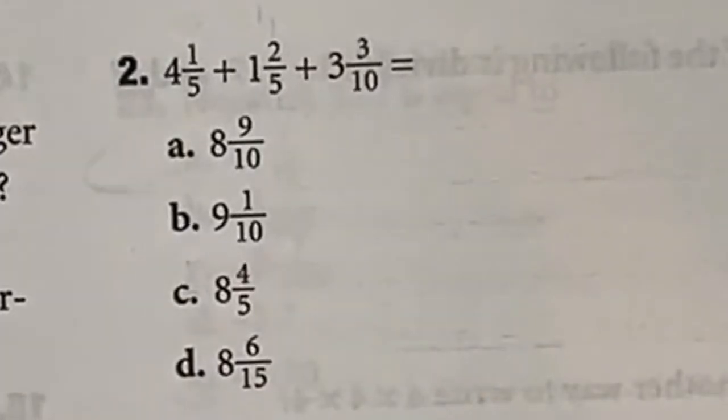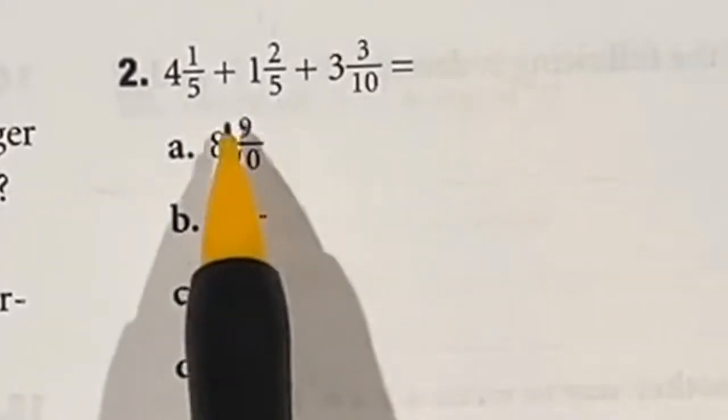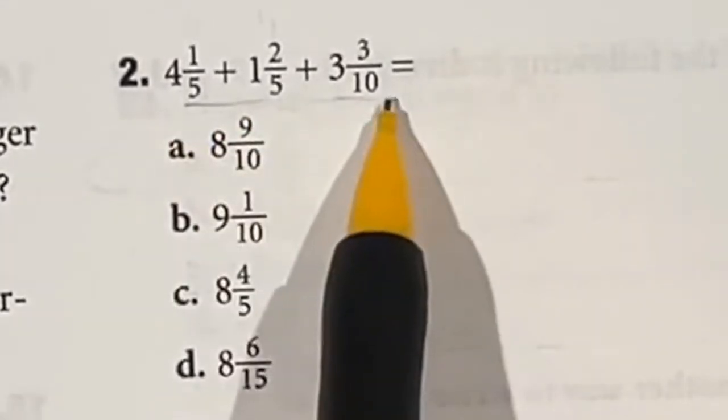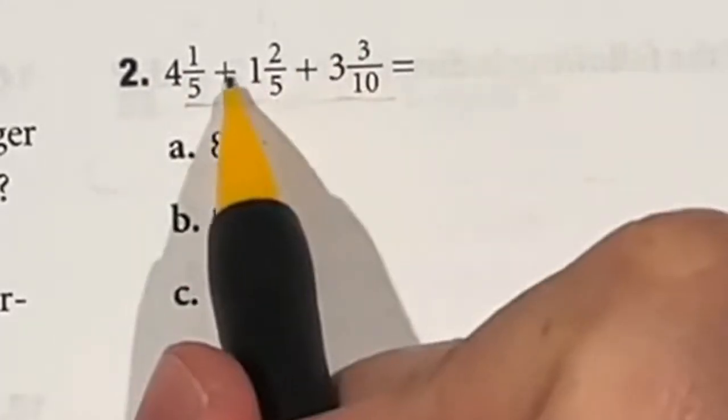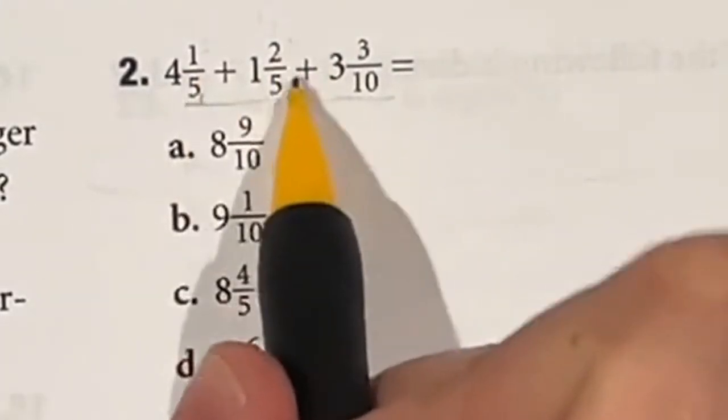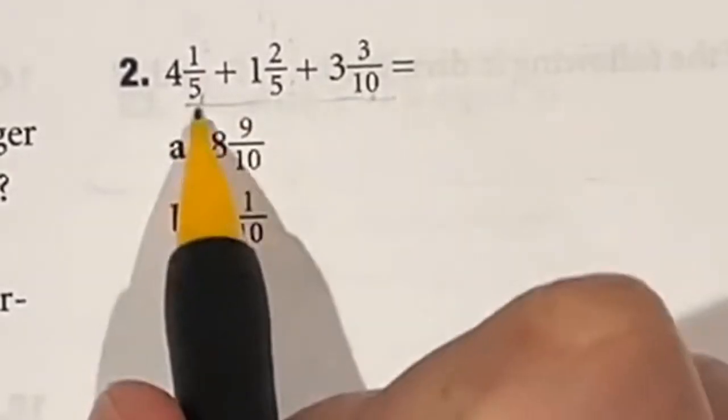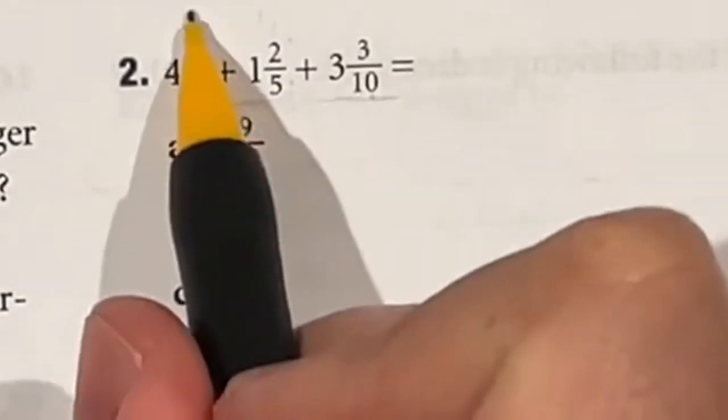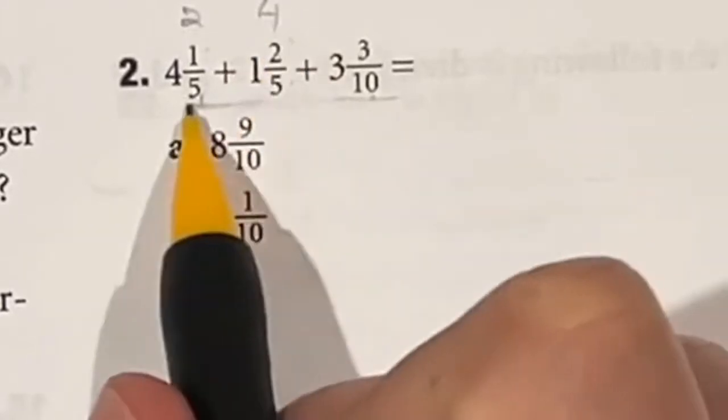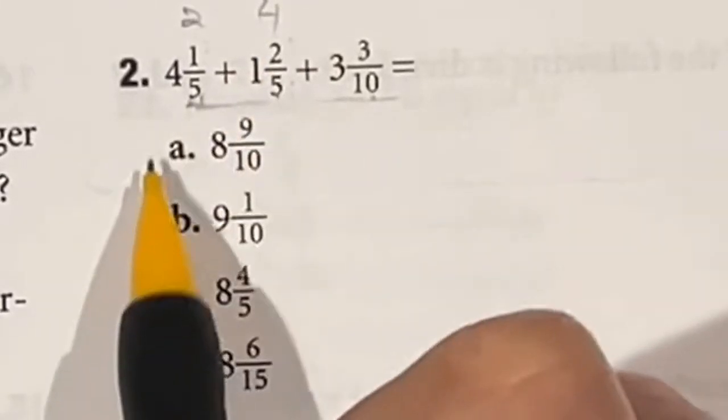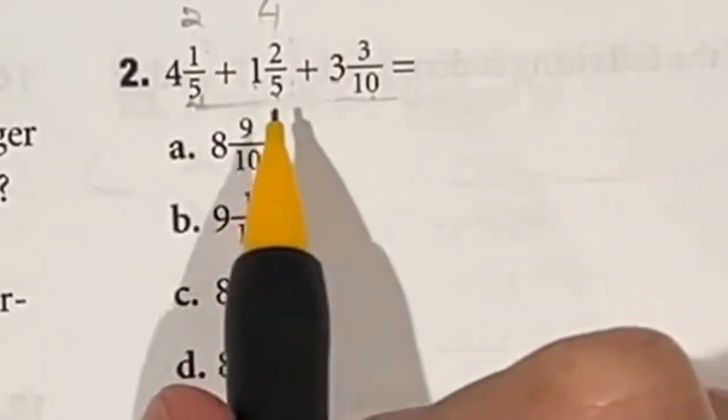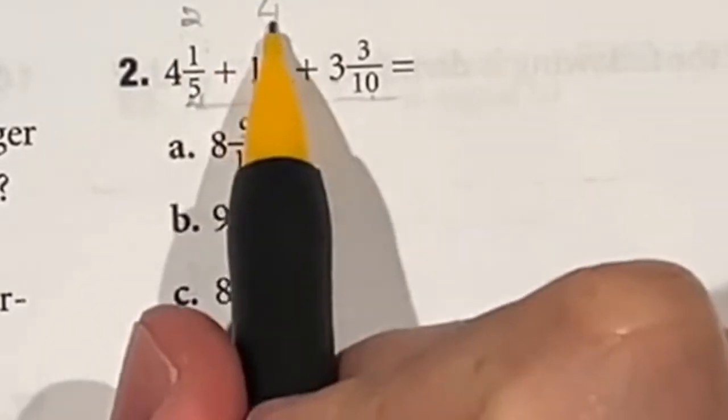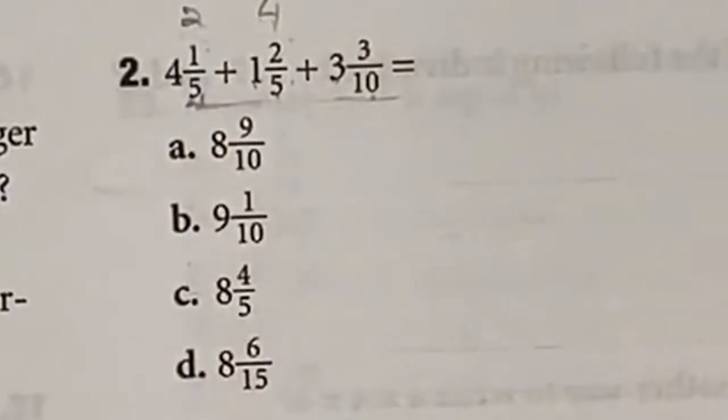Lots of ways you could estimate this one, but I'm going to do it the long way since it's still fairly quick. I'm going to change all these bottom numbers to a 10 here to get a common denominator so we can add the fractions together. That means I'm going to be multiplying both the top and bottom by 2, because 5 times 2 gets me up to 10. That way, they're all the same on the bottom. So 1 times 2 is 2, 2 times 2 is 4. Those both become 10. Now we can just go ahead and add up 4, 5, 6, 7, 8. So 8 is the whole number unless we get 1 carried over. Then we got 2 plus 4, which is 6, plus another 3 is 9. So 8 and 9 over 10 is what we're looking for, which is answer A.